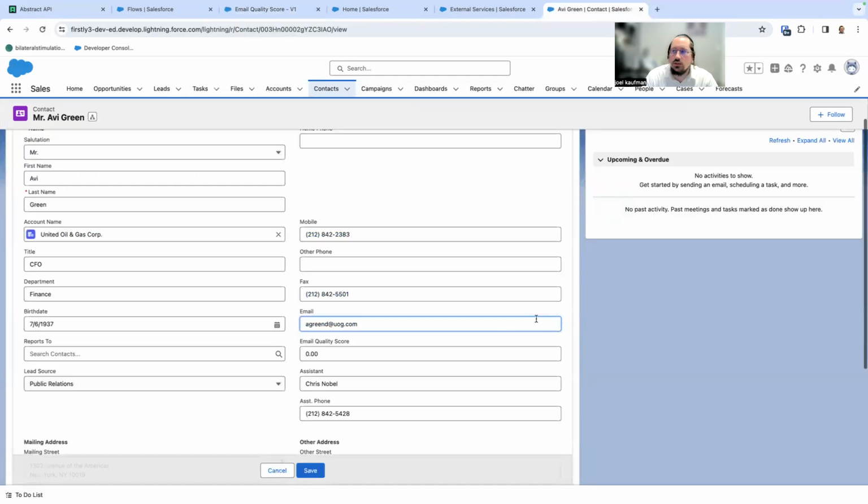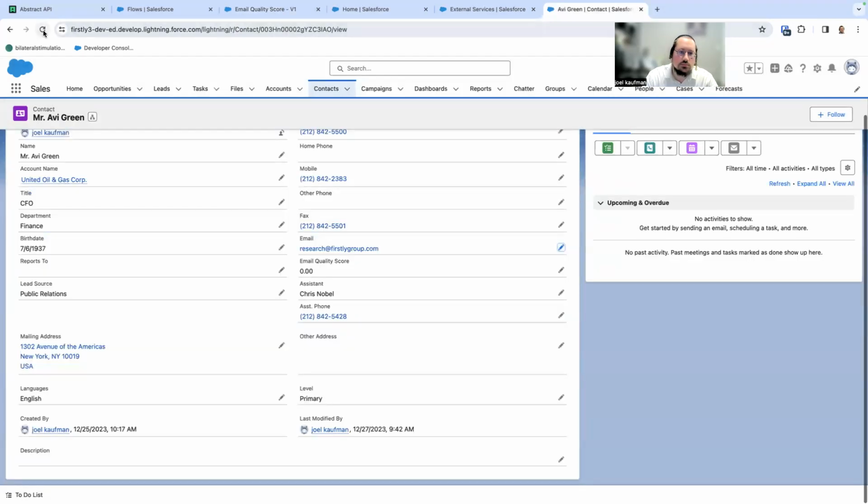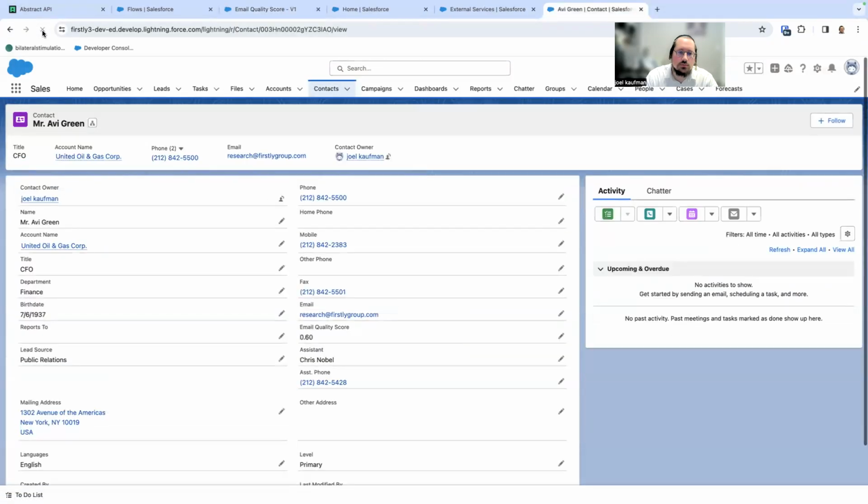I'm going to use a different email address to see if this is going to make a change. So we'll use, save it, reload the page, and we can see it's 60. And everything has been done through the external API.